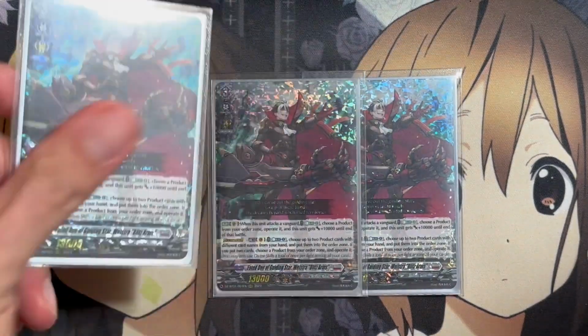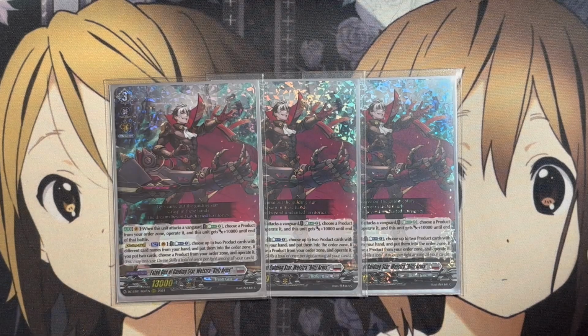For the grade 3s, we're running 3 copies of Faded One of Guiding Star, Welstra Blitz Arms. When it attacks a Vanguard, Energy Blast 2, choose a product from your order zone, operate it, and gets +10,000 to the end of that battle. So this unit getting the +10,000 and then operating the product that you need for your specific play.